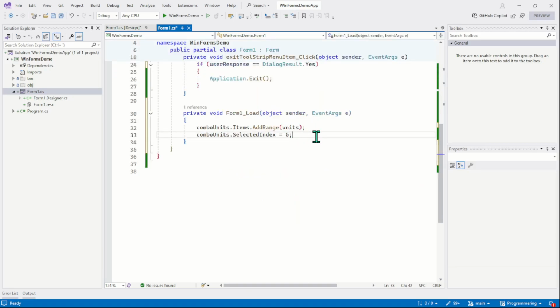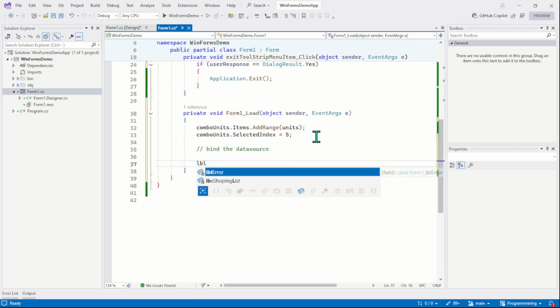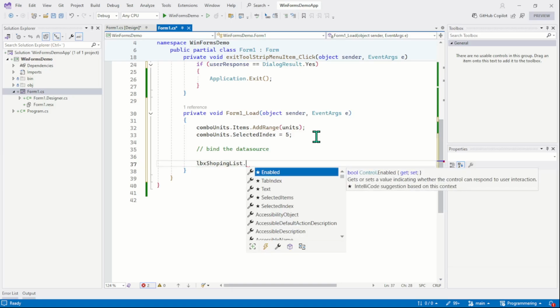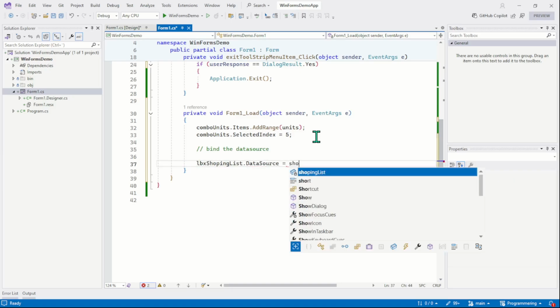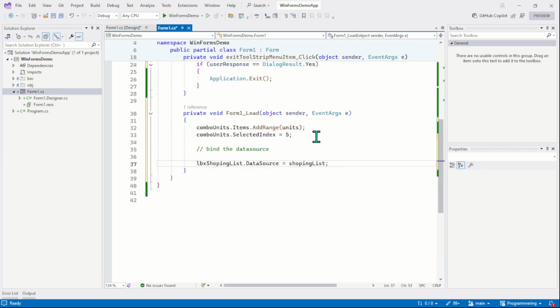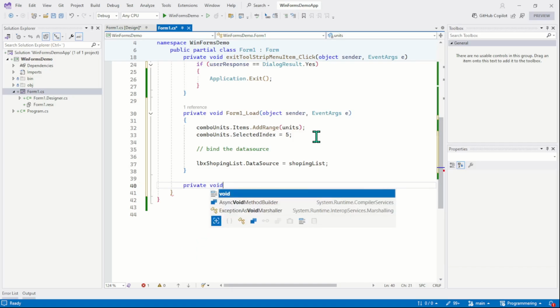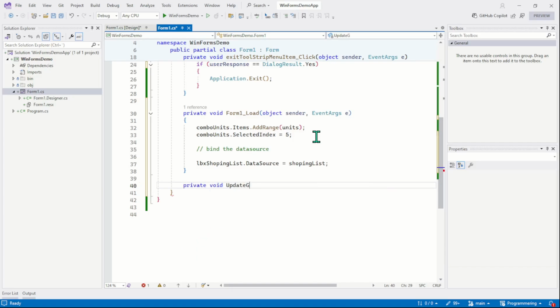And now we are going to bind the data source, right? On our list box, we will simply call the data source property and will assign our shopping list collection to it. At the same time, we can call our method which updates the GUI.